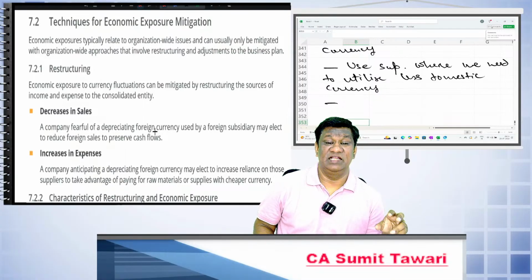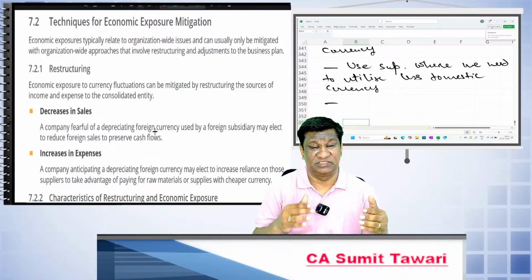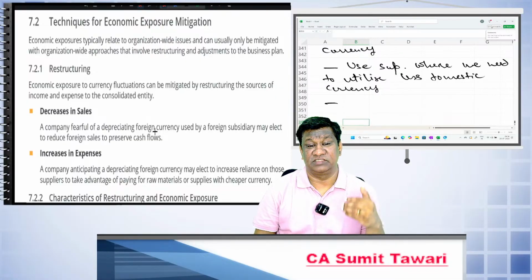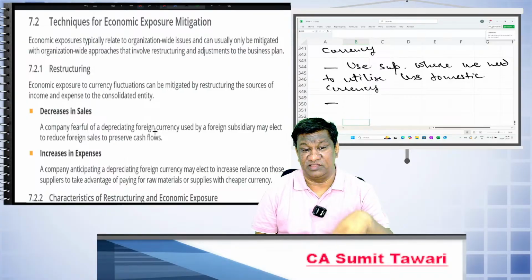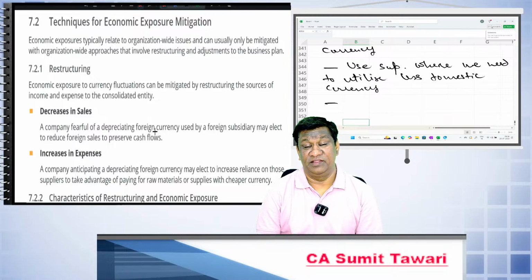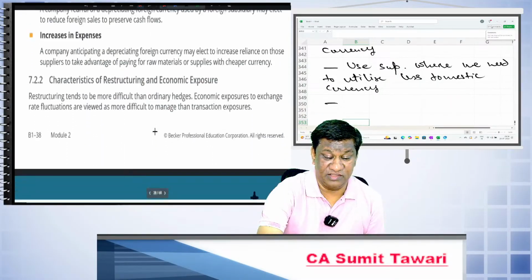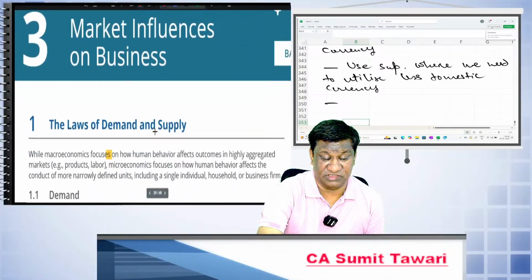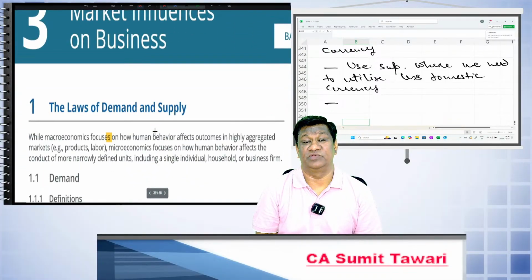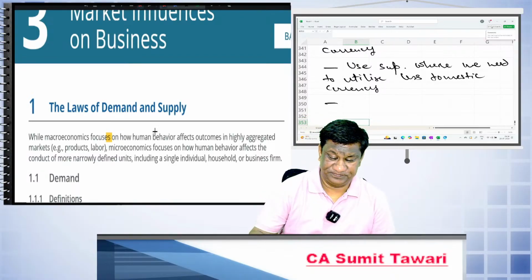The second aspect is that you can correctly predict, because here three currencies are involved. Sometimes the end customer is in Europe, so in that situation three currencies are involved. So you need to assess the impact of each and every currency. And rules and regulations also you need to evaluate before any restructuring. Whatever the reporting practices may be, you also need to understand that. So it is not so easy, but again there are so many permutations and combinations which you can utilize to reduce your losses.